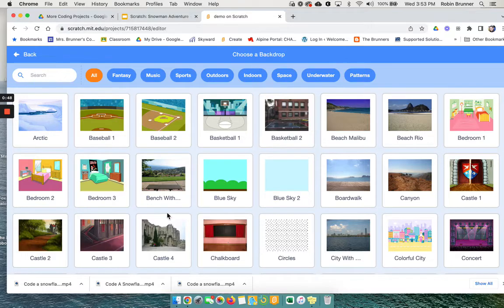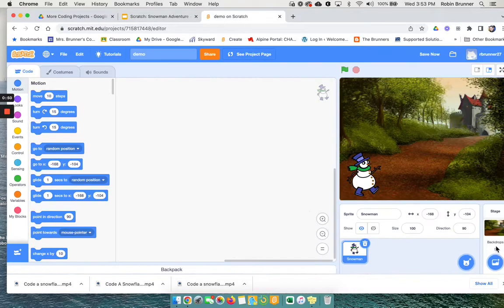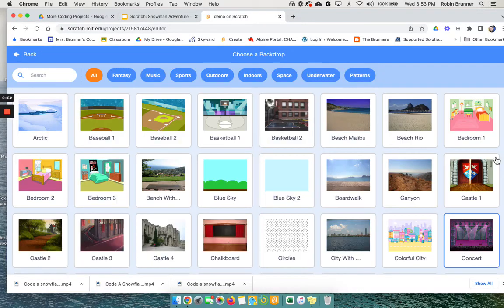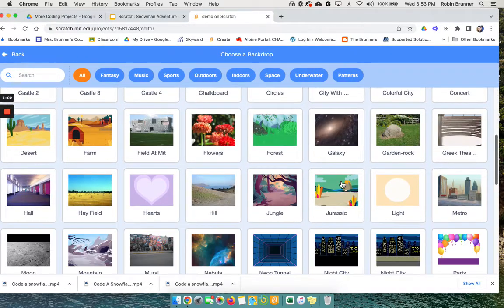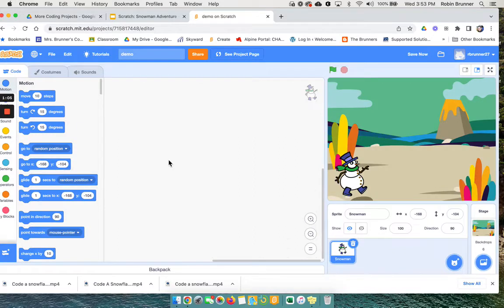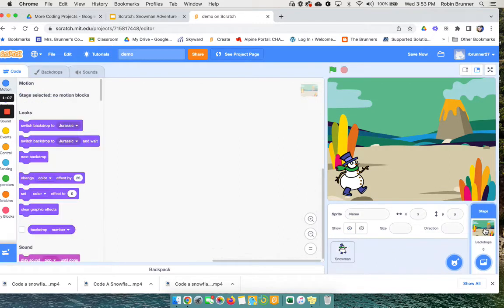So if you wanted to choose a castle, you could just choose several. You may not end up using all of them, but then you have the choices if you want to use them. So I'm going to put the Jurassic, and let's pick one more.